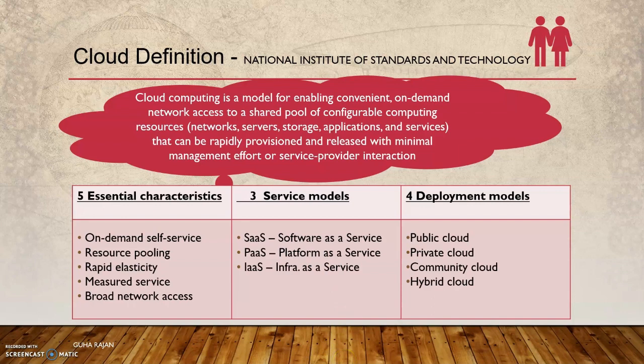Earlier, we'll see what is platform as a service. Infrastructure is of course the servers, the memory units and all. These last two, platform as a service and infrastructure as a service, a few years back were segregated, they were separate, and these days infrastructure as a service and platform as a service are offered as a common solution, be it Azure, Google, or Oracle. The software as a service, that is an ERP application, is still separate, or it could be any of the business intelligence solutions. So those are software as a service. And cloud offerings: private cloud, public cloud, community cloud, and hybrid cloud.